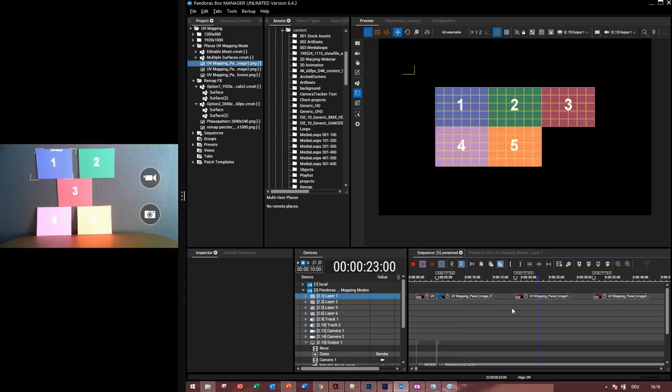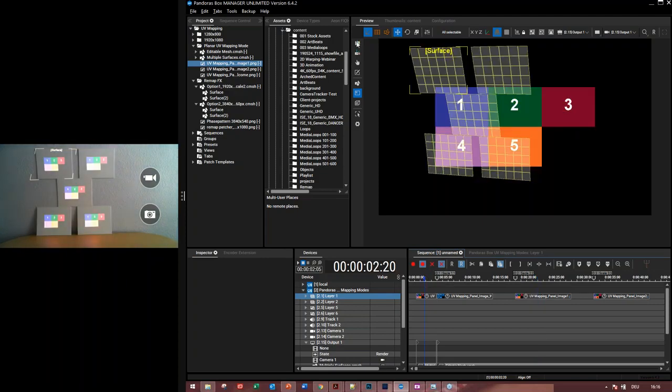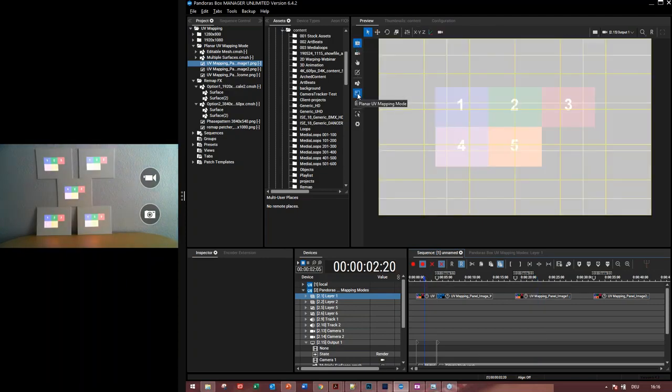I just also assigned the numbers 1, 2, 3 to know where I have to place them. And this is what we have to do here with our first picture, the 1, 2, 3, 4, 5.